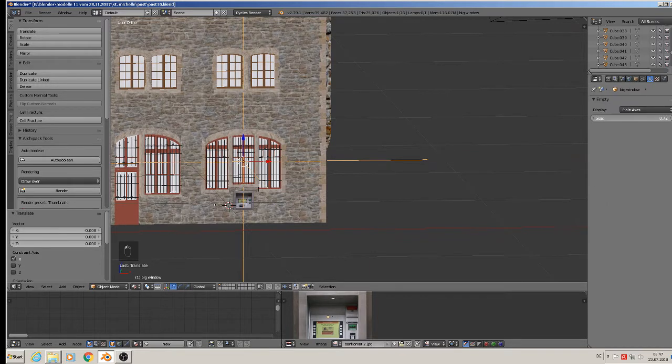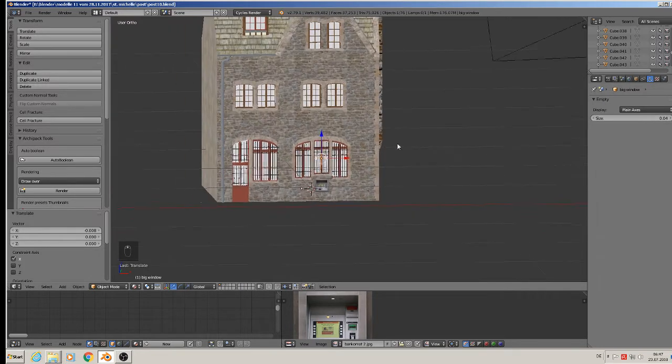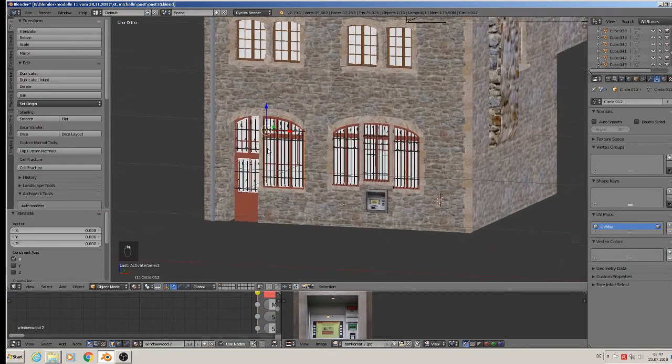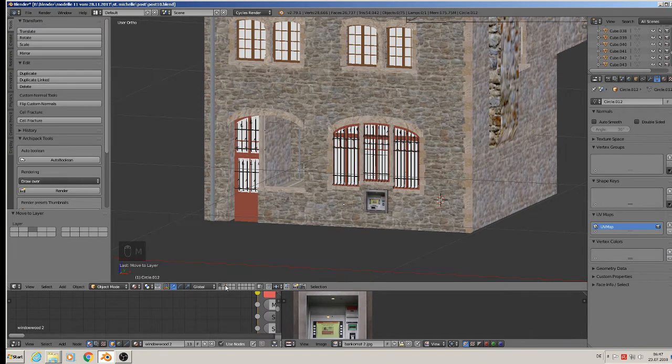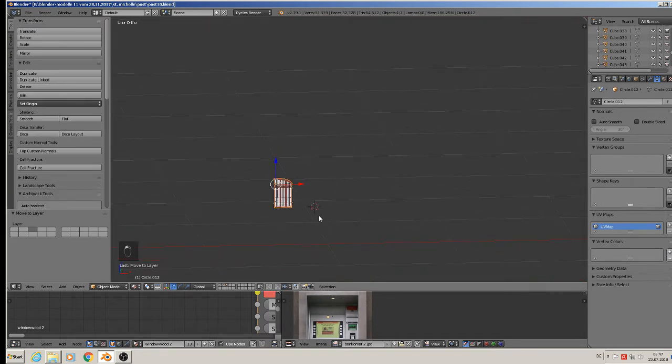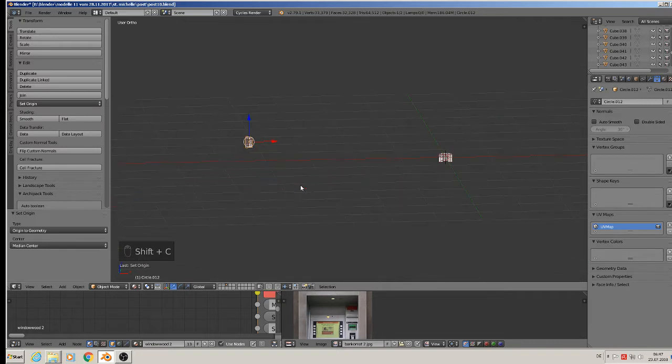So we can make that a little smaller here. Then we take that and move that to the third layer too. And the same as before, set origin to geometry. Shift C, Alt G, Control G. We call it little window.